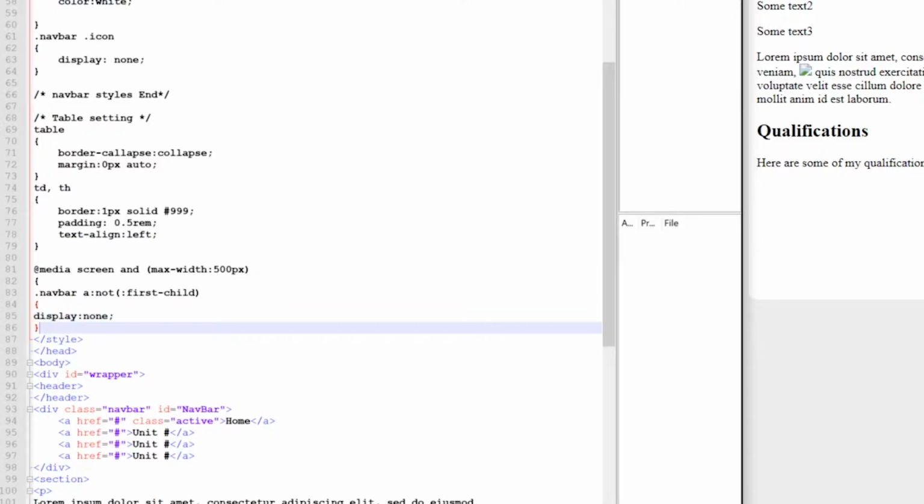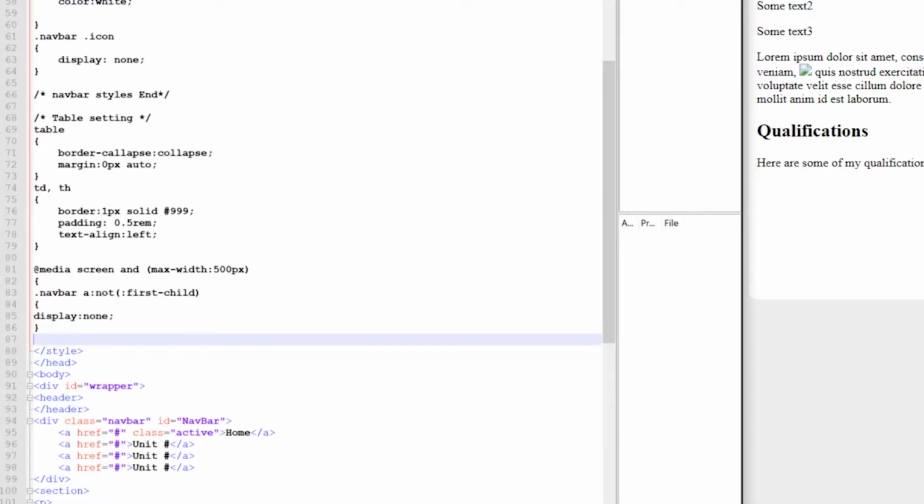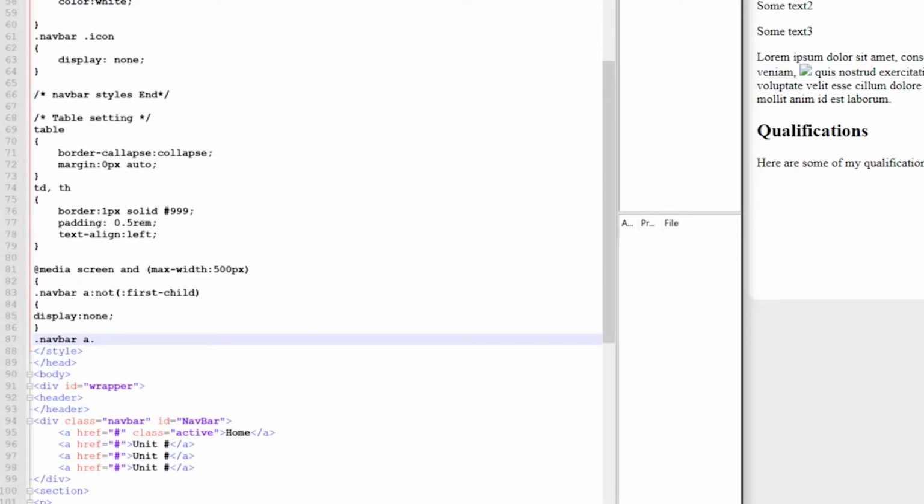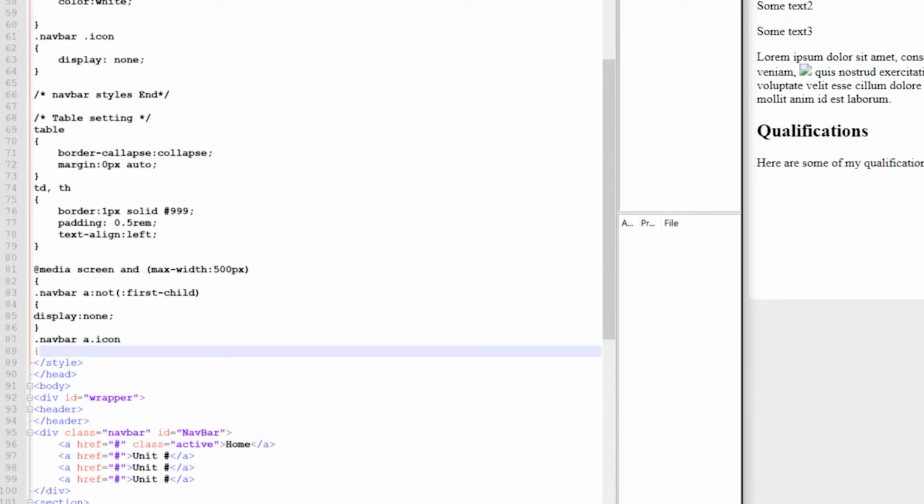We're going to add some more information. We're going to go .navbar a.icon, and we're going to set some rules in here. We're going to float it to the right.